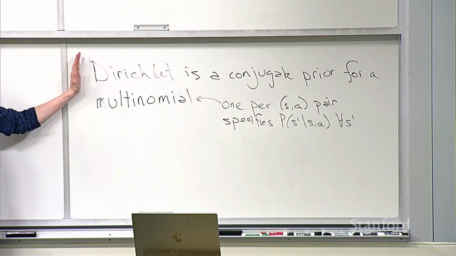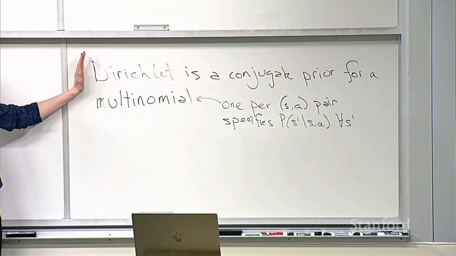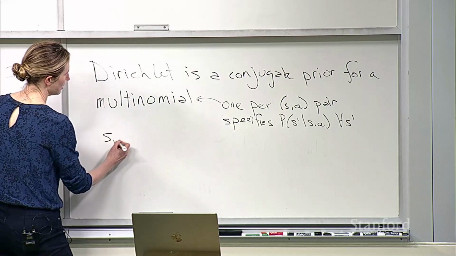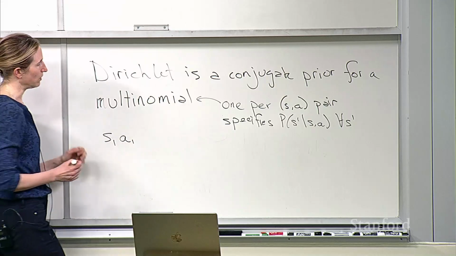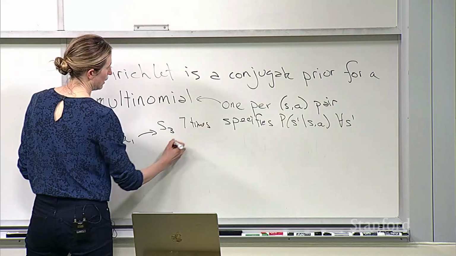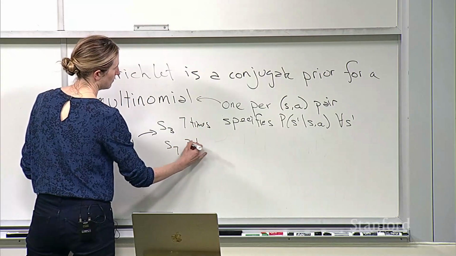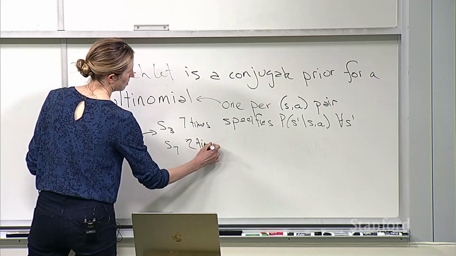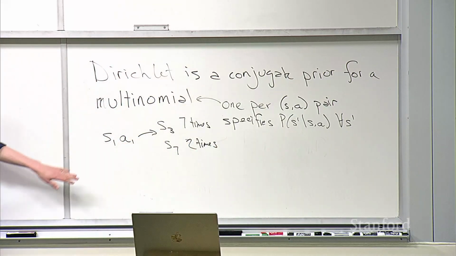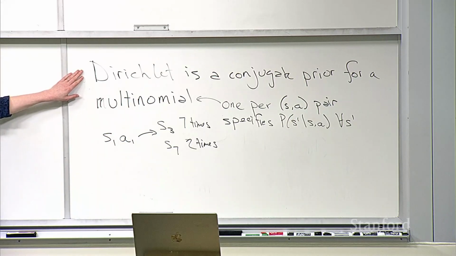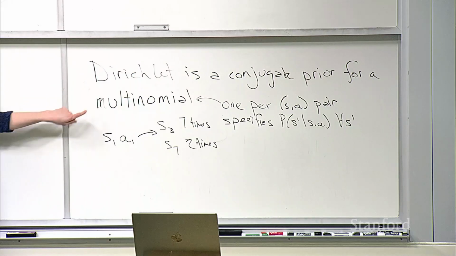The Dirichlet is a conjugate prior, which means that if we start with the Dirichlet over multinomial parameters, we observe something. So let's say we're interested in understanding what happens when we're in state 1 and we take action 1. And we observe that we go to S3 7 times, and we observe we go to S7 3 times, and S2 2 times. What that means is that at the end of that episode, we would use that data to change our Dirichlet distribution over those multinomial parameters. Very similar to what we saw for the beta distribution.